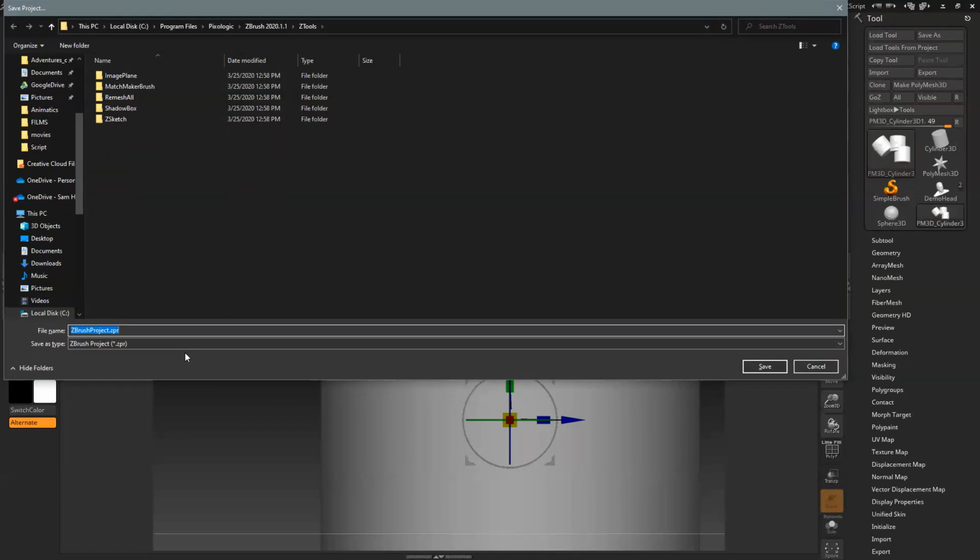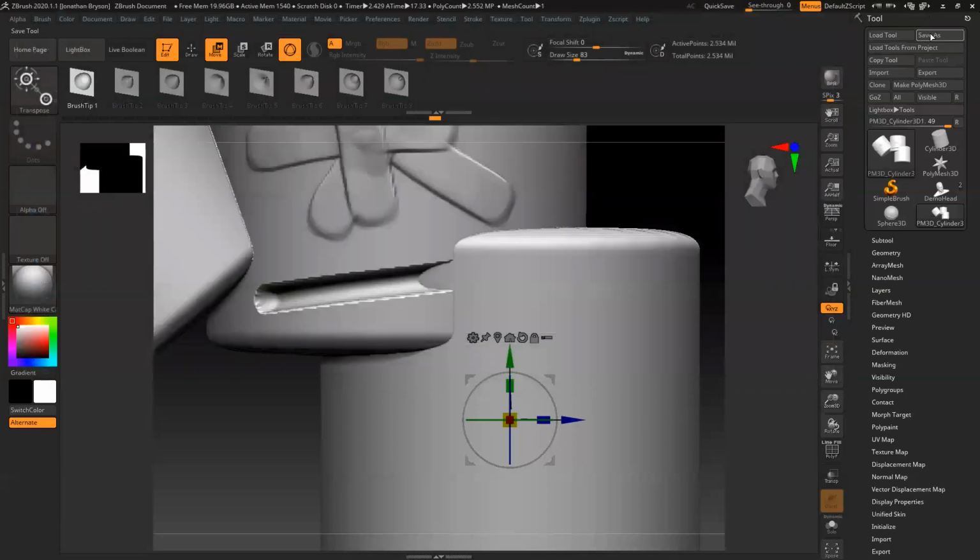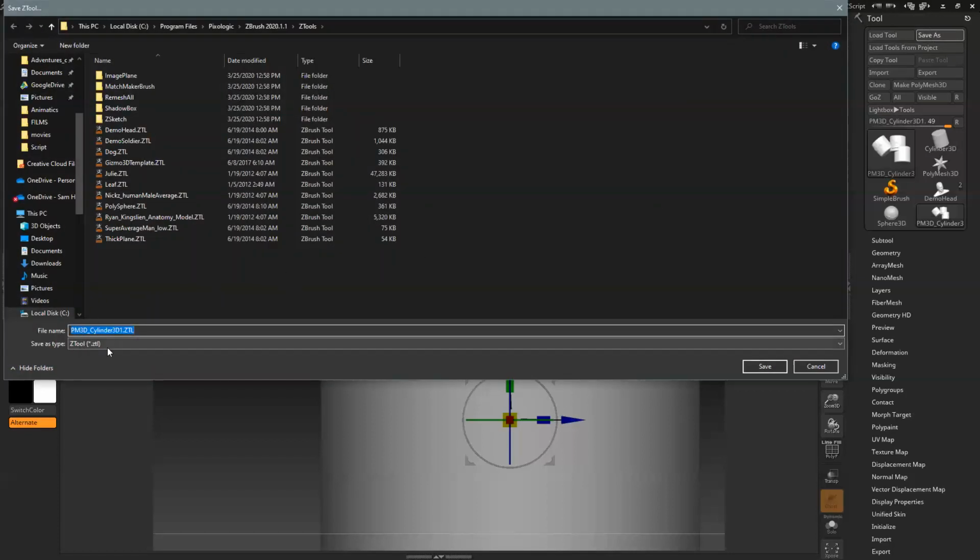If you save it as a ZTL file, it's going to keep the file size smaller. When we get into our more advanced models, you will be jumping between different Z-tools over here, and you may honestly have a Z project file that could be 4 or 5 gigabytes in size. I don't need that. I just need the Z-tool that you're going to be turning in. But a Z project file is useful if you're doing a lot of different parts, like say robots and stuff like that. But anyway, just to be clear, go up here, save as .ztl, and you're good to go. Okay.